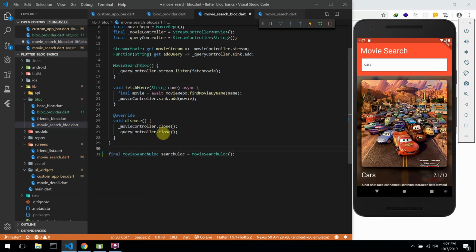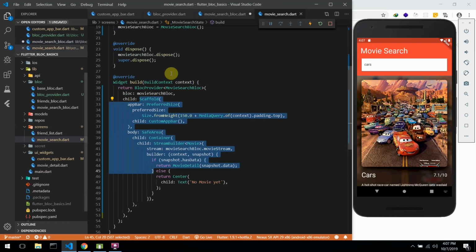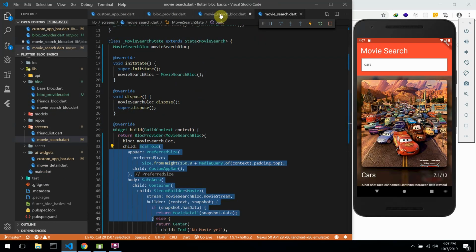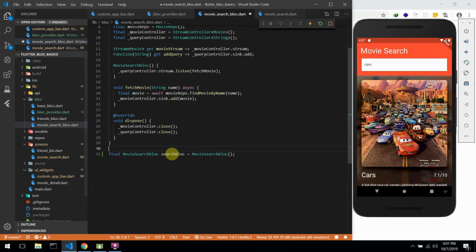in your application. So instead of you coming to create providers or instantiating this block inside your stateful widgets, you can just directly import this file and make use of this variable directly. So the advantage of using this singleton approach would be that you don't have to always create providers. You just have one instance of this block running in your entire application.